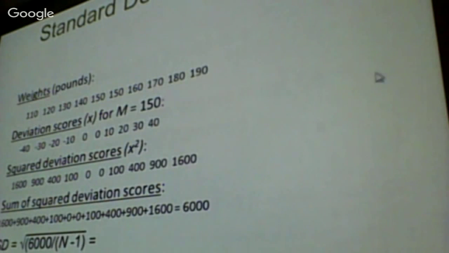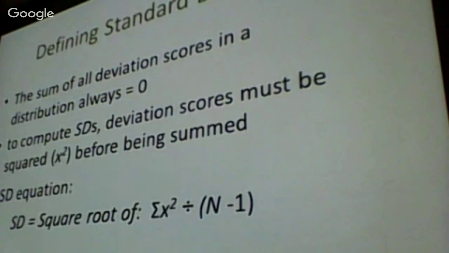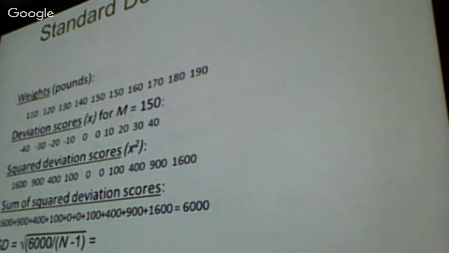So here's our data here. We take all of our data points, we subtract the mean, we square them, we add them all up, we divide by n minus 1, and we take the square root, and we get 25.82. I just applied that same formula to my data. So my standard deviation is 25.82 for this sample. Remember, the extreme deviation scores are minus 40 and plus 40, but the standard one is 25.82 because that's what most of the points seem to express.